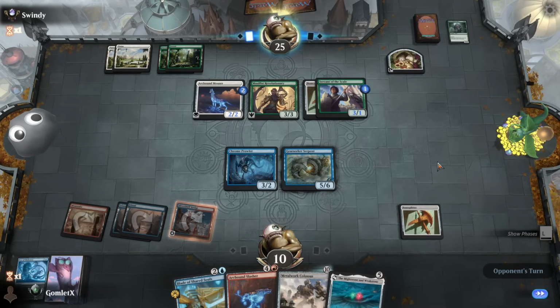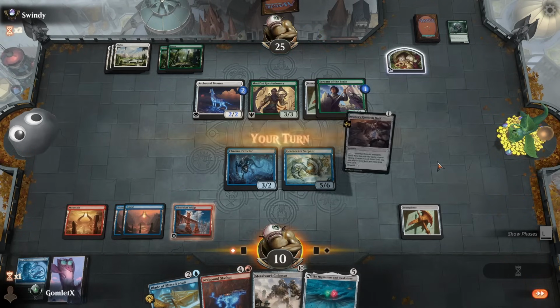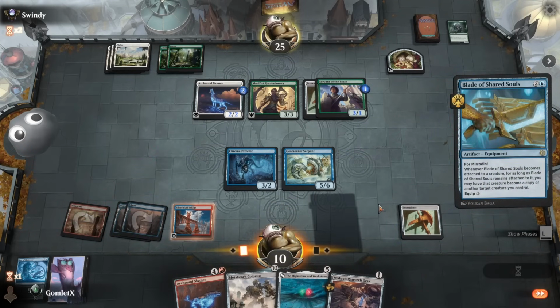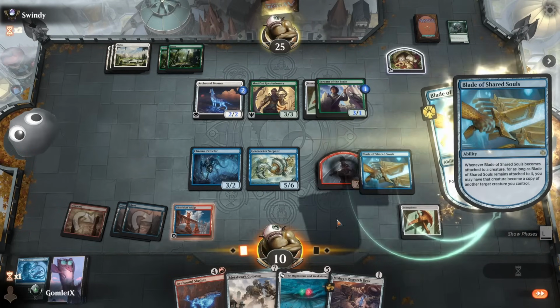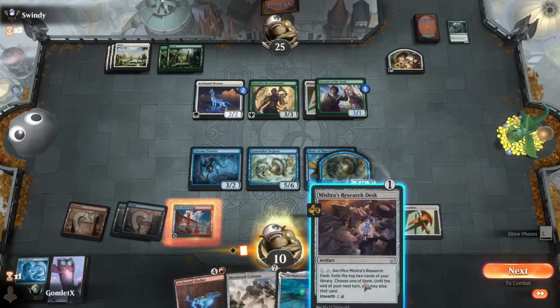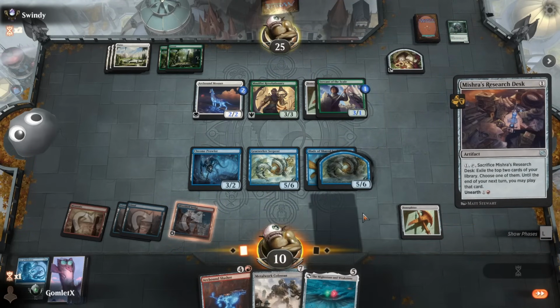If we miss a land drop here, but they don't have removal for Gear Seeker Serpent, we're still in an incredible position, because we can play a Blade and have 2 5/6s down. Yeah, this is fine. Alright. Starting to feel stable here.